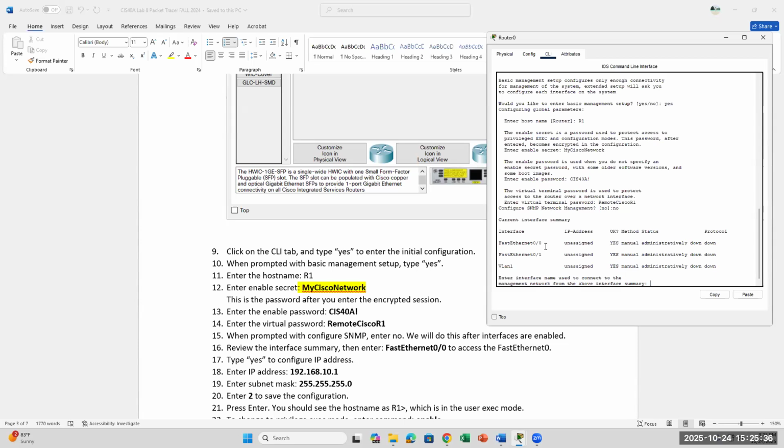Okay. So we're going to type it as it is named. You have to see how it's shown. It's exactly like that. You have to type it, otherwise it doesn't know how you want to identify that interface. So Fast Ethernet. Now, some systems allow you to do FA, capital F, lowercase a, but we're going to type it as it's listed. Fast Ethernet 0/0, no space.